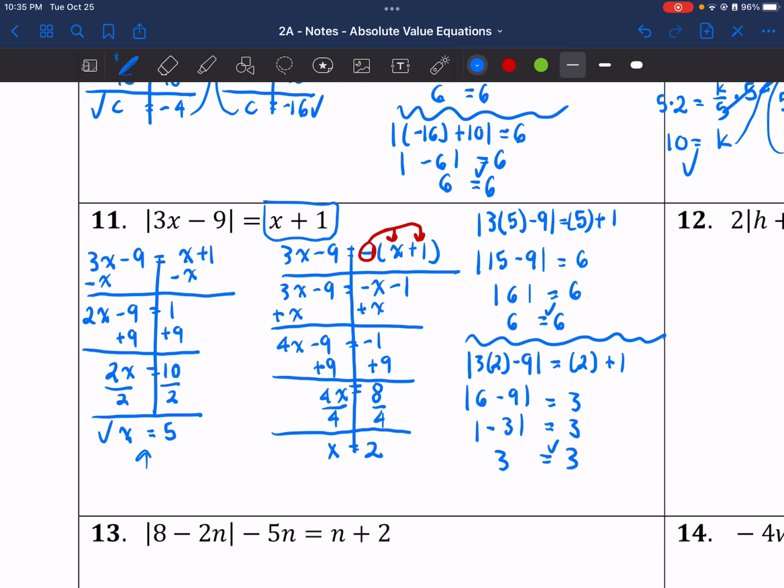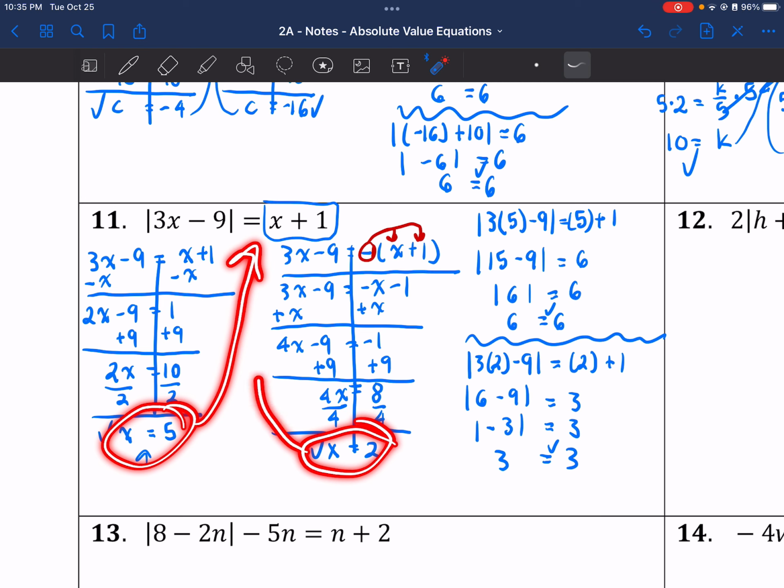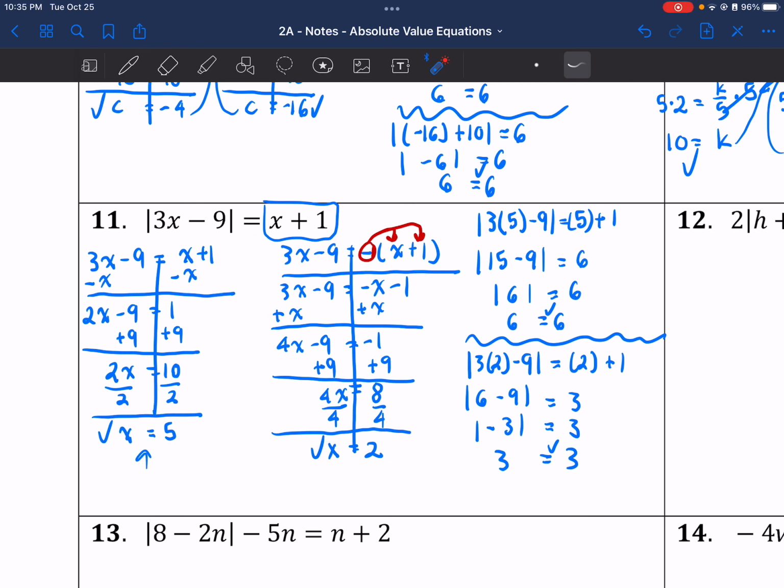So that also works. Notice that we have 6 is equal to 6 here and 3 is equal to 3 here, even though they are different numbers. Since plugging it back into our original equation satisfied that equation, it does not matter that I get 6 is equal to 6 when I plug in x is equal to 5 and 3 is equal to 3 when x is equal to 2. As long as when you plug it in, we get the same number on both sides of the equal sign.